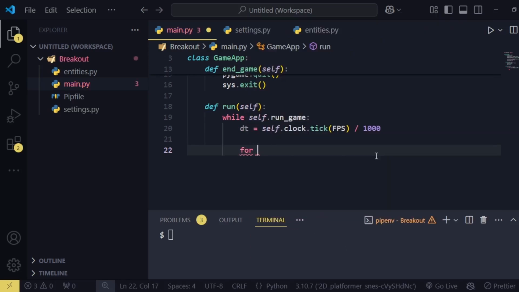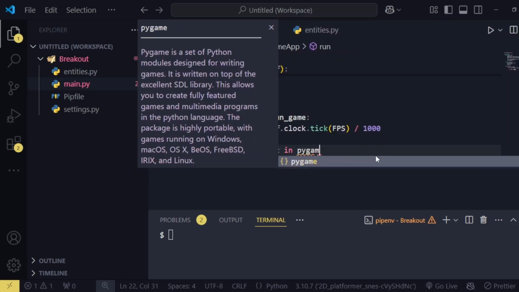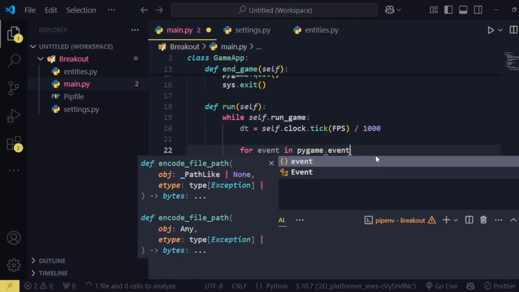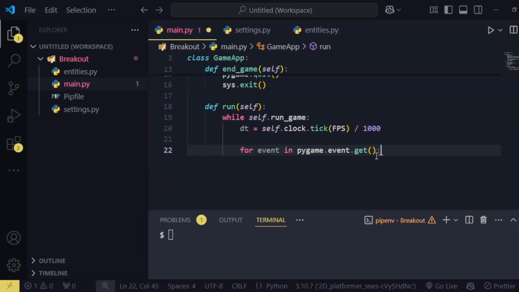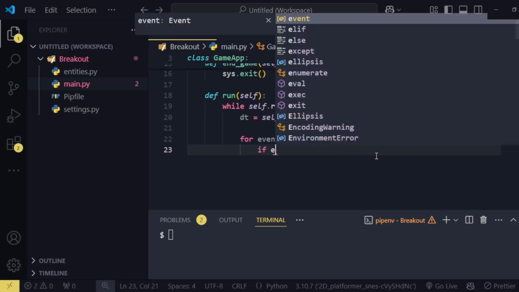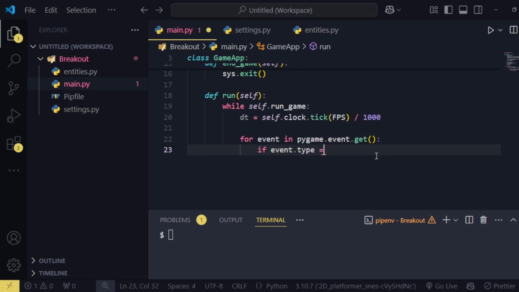We listen for an event. And the event we're interested in is when the close button of the window is clicked.